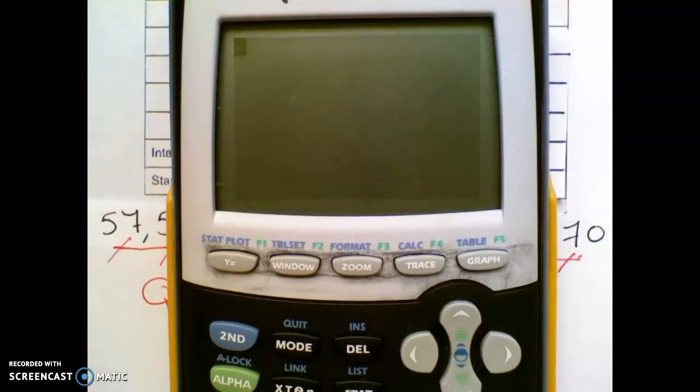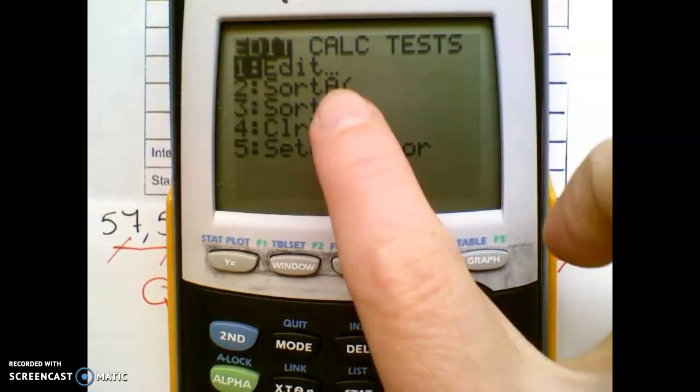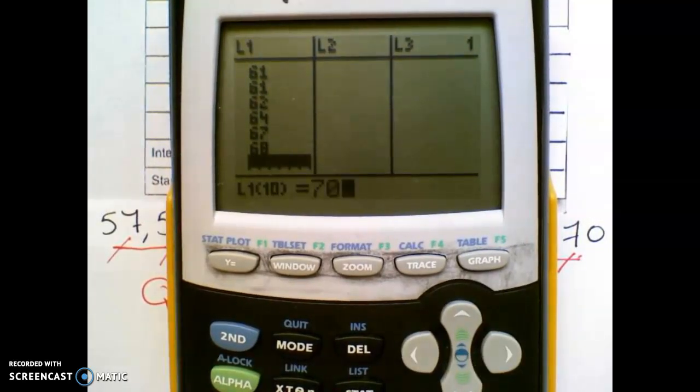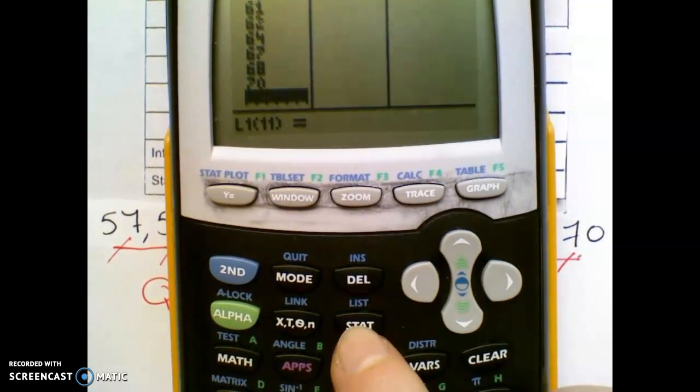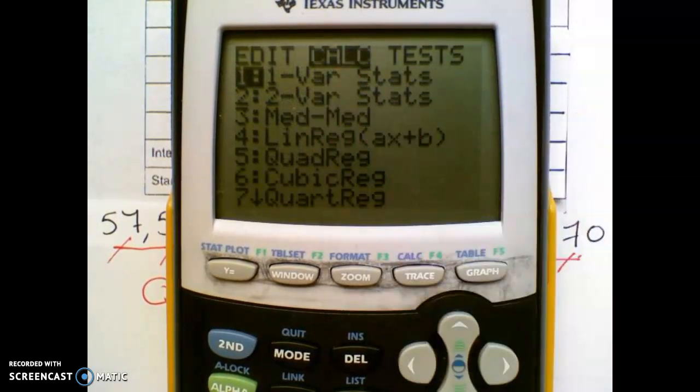All right, so I know most of you guys don't have calculators, so I'm just going to do this pretty quickly. So to calculate standard deviation, which you will not be asked for on the homework or Delta Math, you're going to go to Stat, you're going to go to Edit, you're going to type in all your data points. So I went ahead and typed them all in, except for the last one. I'm going to go ahead and type in 70, press Enter. I'm going to press Stat again, and I'm going to go over to Calc and just press Enter.